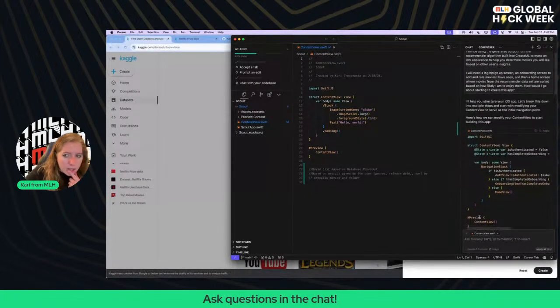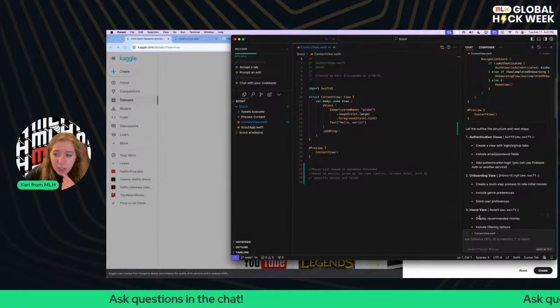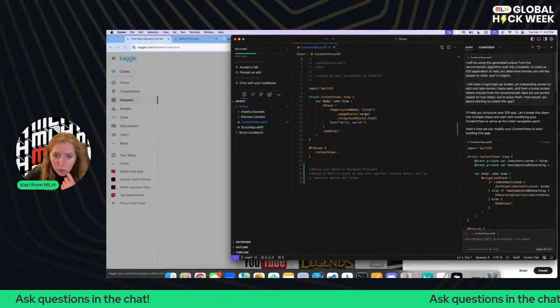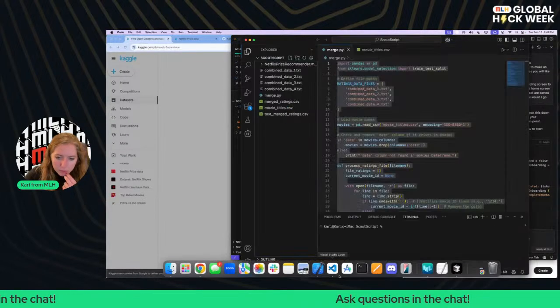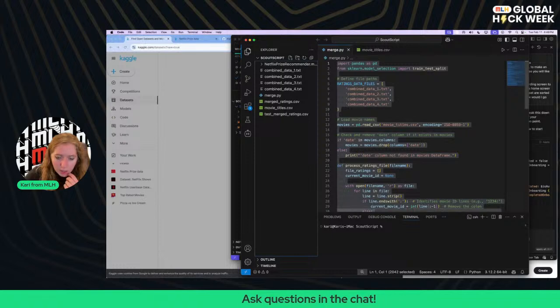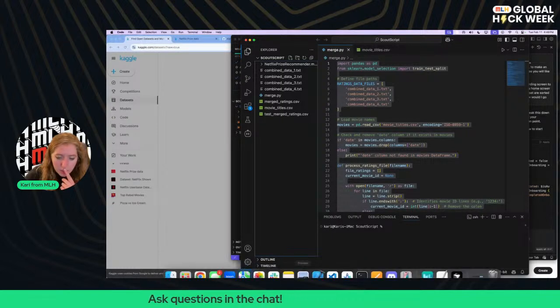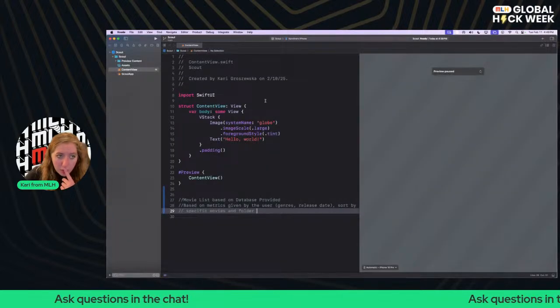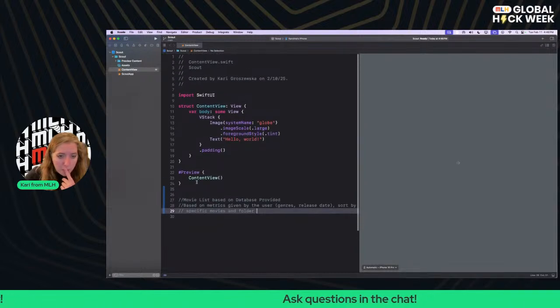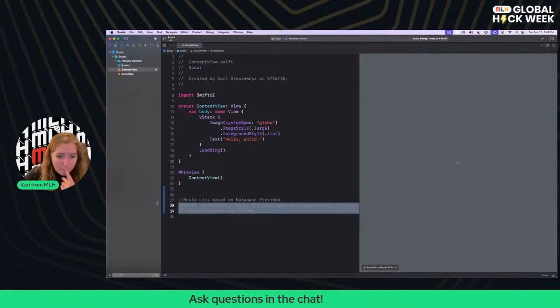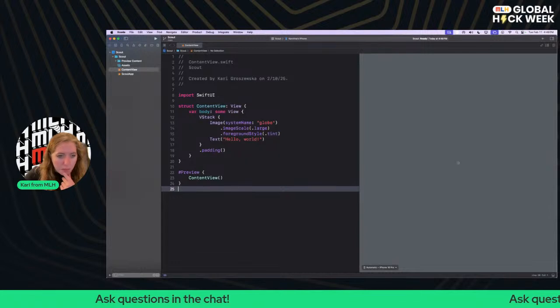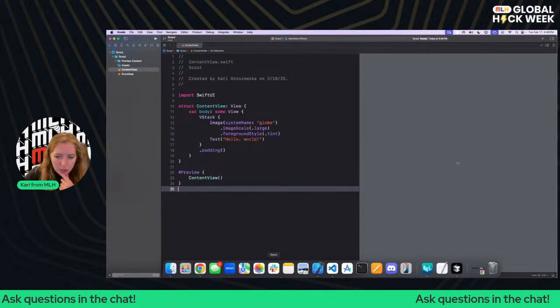Okay, well, yes, I agree. We're gonna need an authentication view, an onboarding view, and a home view. So I think what we need to do here then is go to our Xcode. Right, so this is our content view, this is our initial app, which for now is clearly just, you know, this guy.